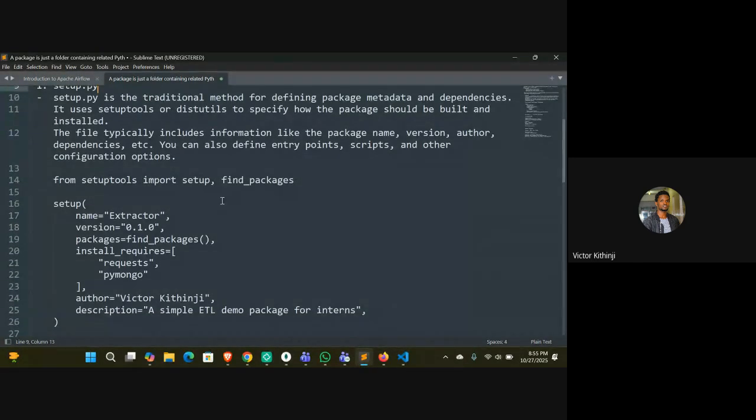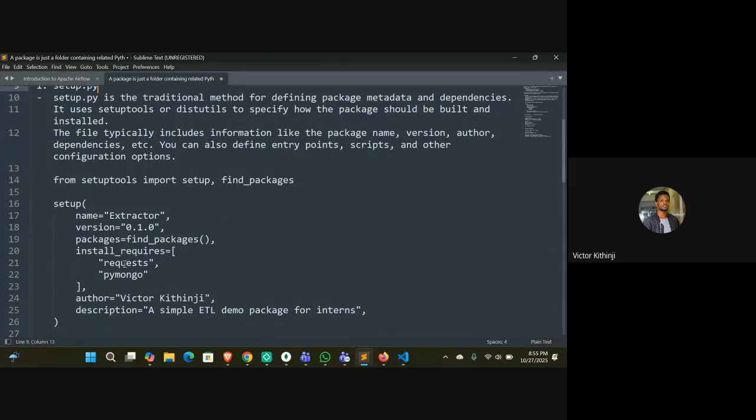So we've said we're using setuptools. For setuptools, as a package, you import setup and find_packages. Then inside setup, as a function imported from setuptools, you get the name, that is the name of our package, in this case the extractor, the version of your package, then the packages, how do you get it? You're going to use find_packages. Then install_requires.